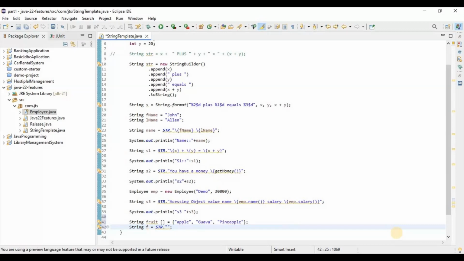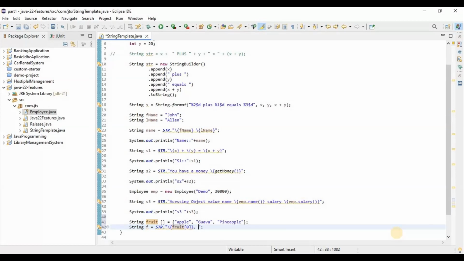Now here basically we can use slash 0. Now after that we can again use something nested. So how are we going to do this?